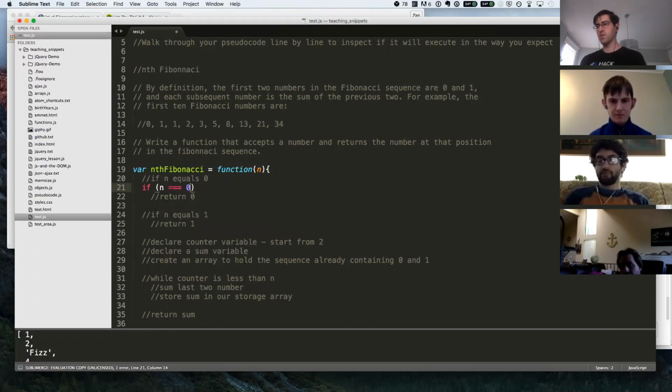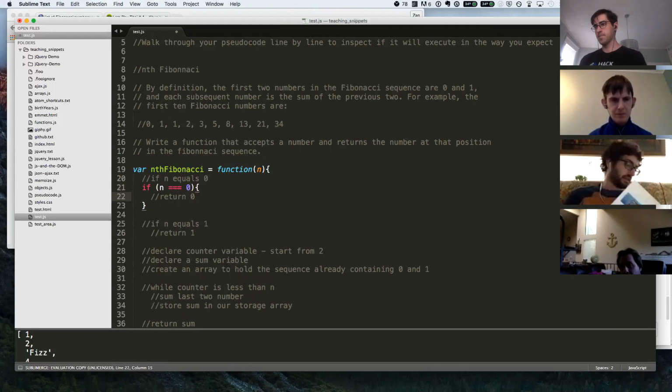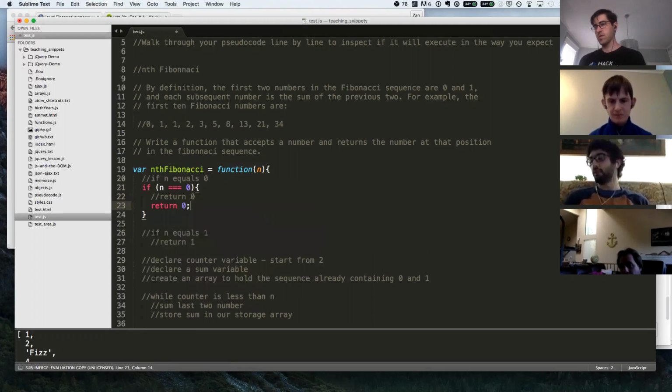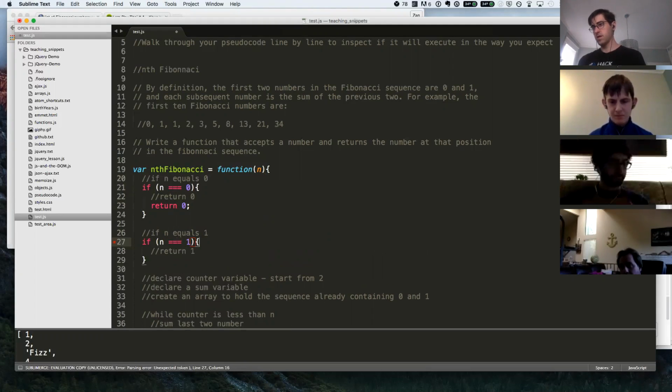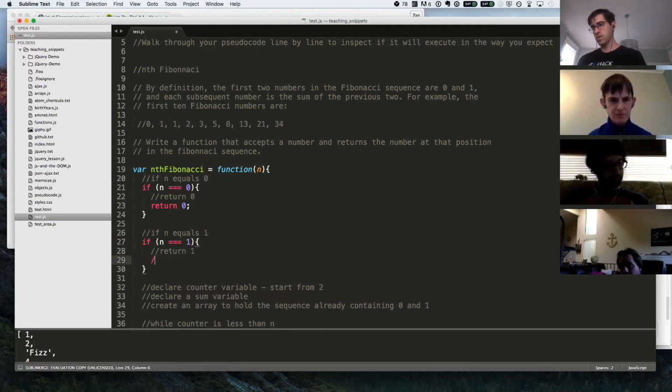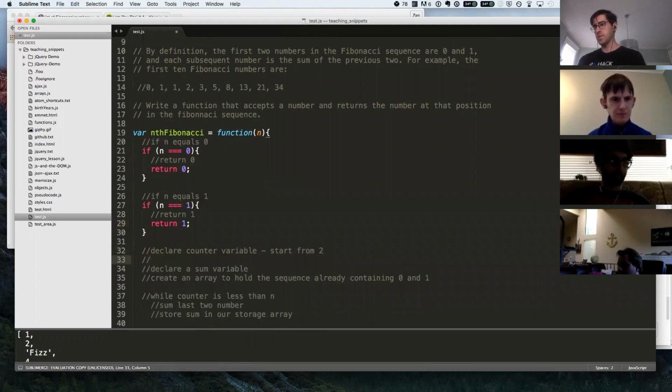So if n equals 0, return 0. If n equals 1, return 1. So var, I'm going to call my counter i, like I usually do.